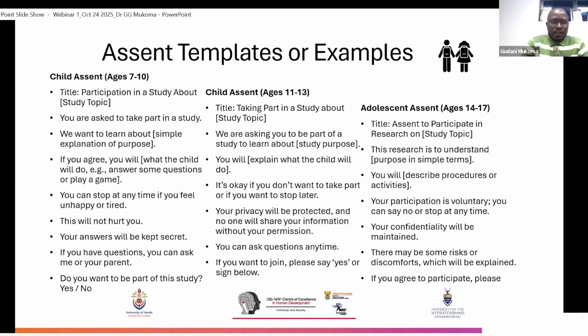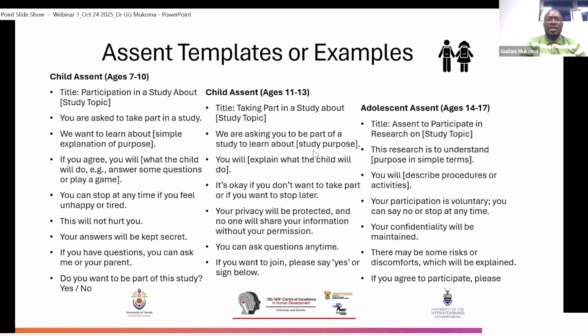I've provided these examples of how you can tailor an assent form that is much more age appropriate, as well as the use of language that is much more age appropriate. And this will help you see how to adapt it to different age ranges, so that you are able to say that the communication was clear, and it will enable meaningful engagement with the participants. I will not waste much time on this anymore. I've seen that our time is moving. So you will see these examples, and you'll be able to compare the differences.